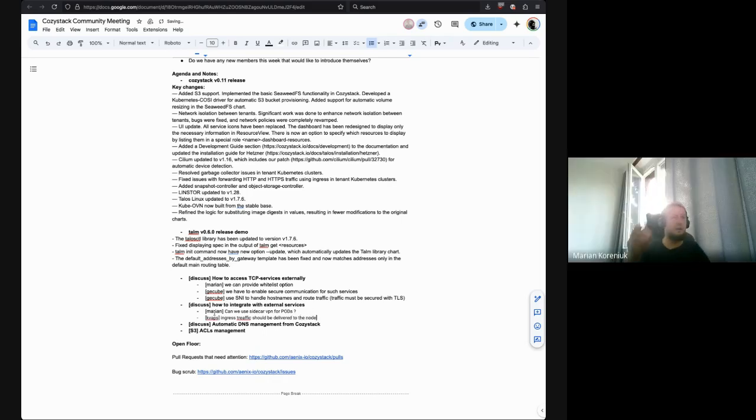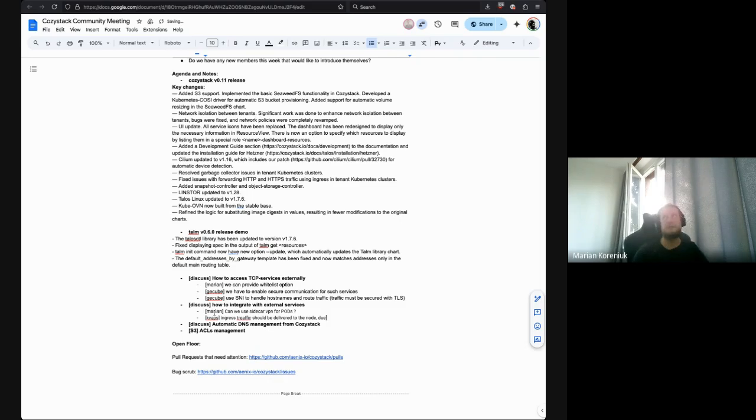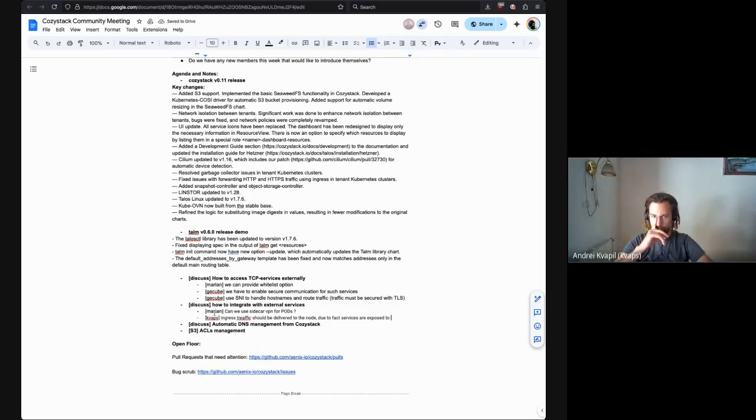Okay, but maybe we can use Istio for this. I think Istio will not solve this case because it is something different. I think about using the Gateway API.